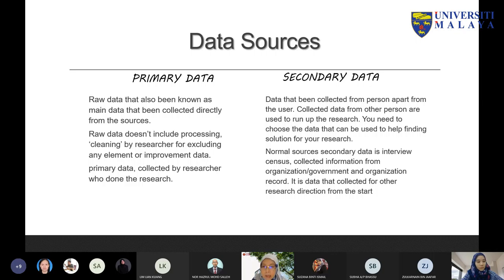Okay, if the data you collect on site, you collect by yourself, first hand, we call it primary. If you get it from somebody else, like from an archive, from statistics, a report, or other sources where the data is already there and you just take a part of it for your data, it becomes secondary data. Whatever you take on site by yourself, first hand collected, is the primary data. So it shouldn't be a double standard as well. Some research might have primary data as their main data. Some researchers might have secondary data as their main data.